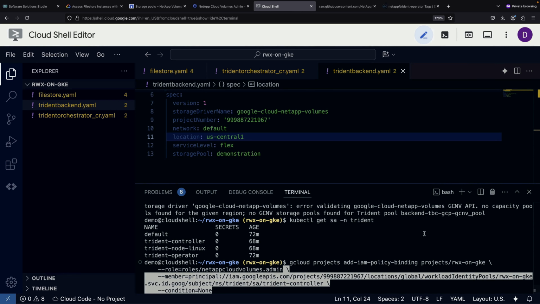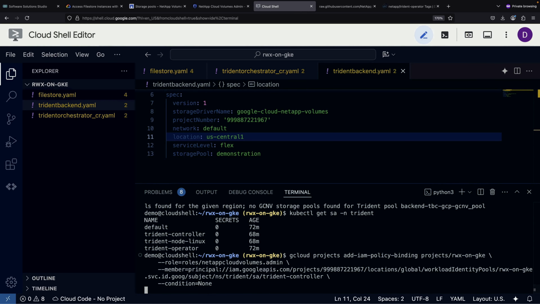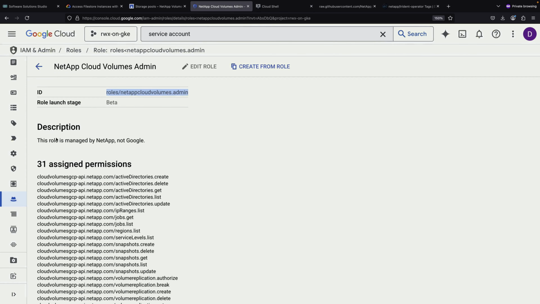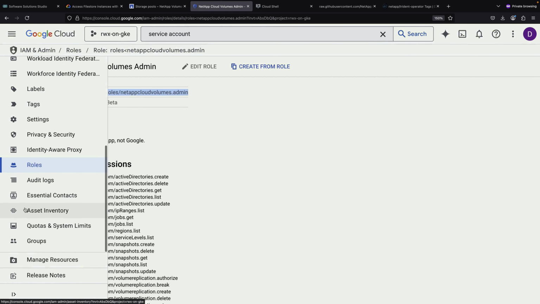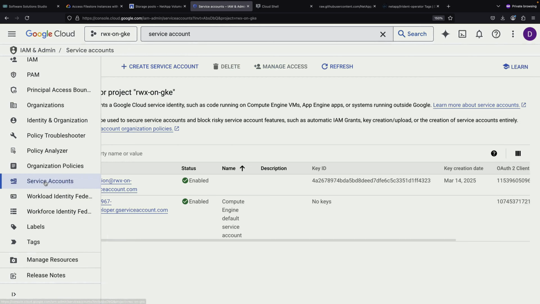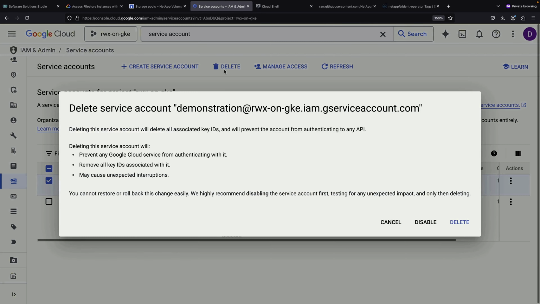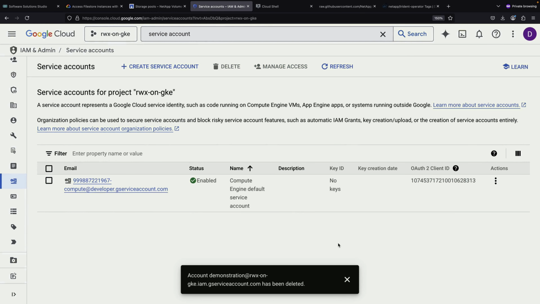All right, let's give it a try. Looks promising. Since we used the simplified method, we can delete the old service account. We included it earlier in case you needed to use traditional authentication methods.